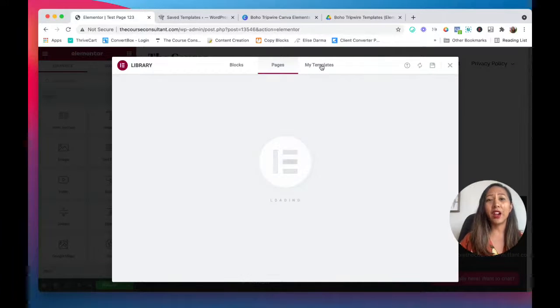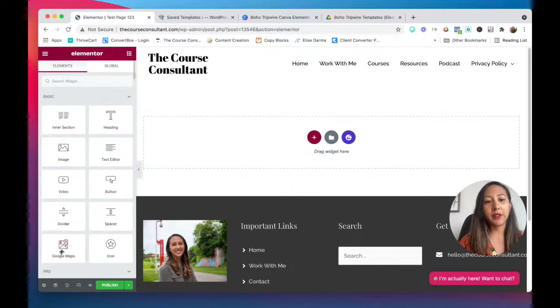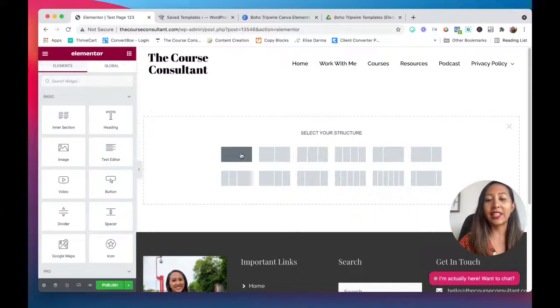So I'm inside of Elementor. This is what I personally use to design all of my website on my own without hiring a designer or a copywriter. The first thing I wanted to share with you is a little bit of background here. Number one, there's all this stuff right here, including sections that you can literally drag and drop, and that's the one reason why I like using Elementor.